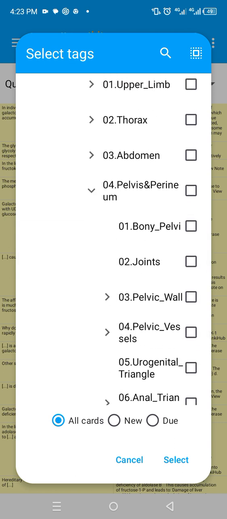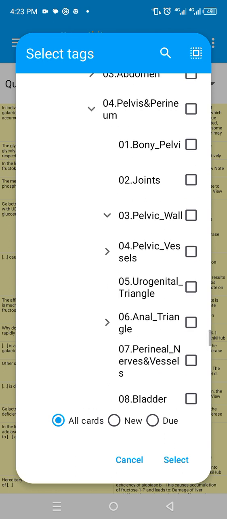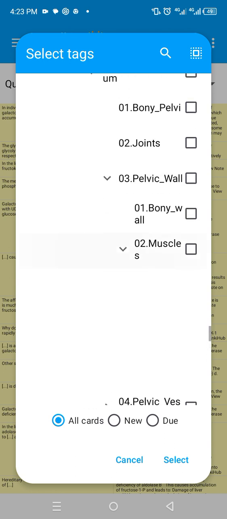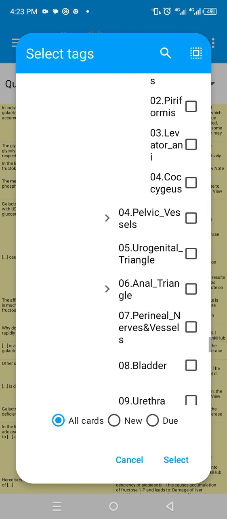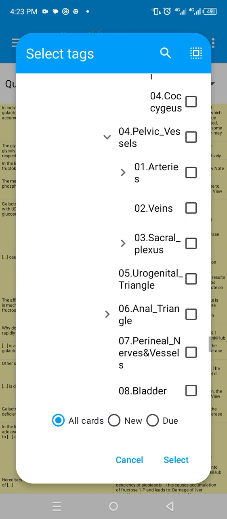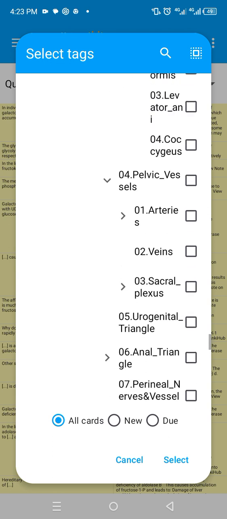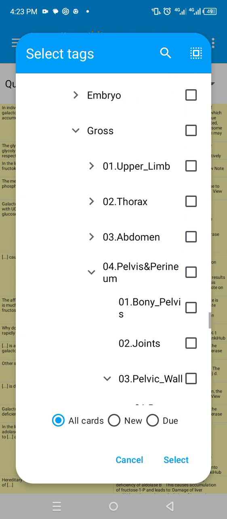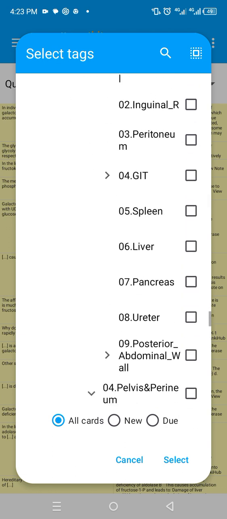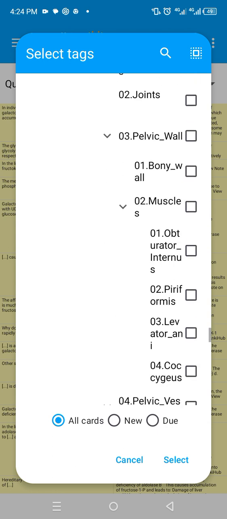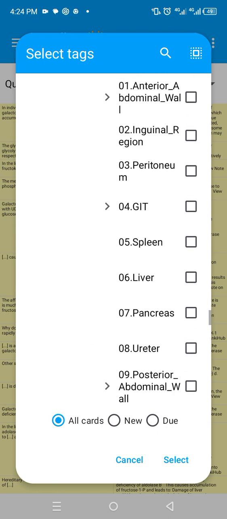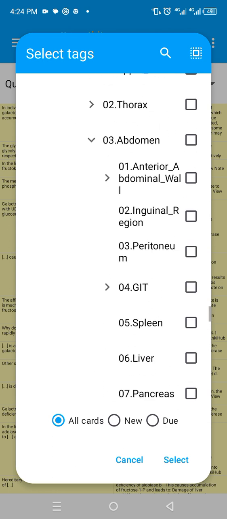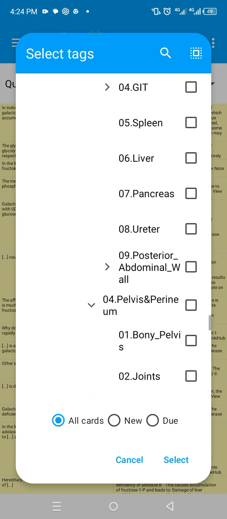Okay, the sacral plexus is what will be in the pelvic region, so the lumbar should be somewhere. The lumbar is for the lower limbs anyway, so I don't know why it's not classified there.